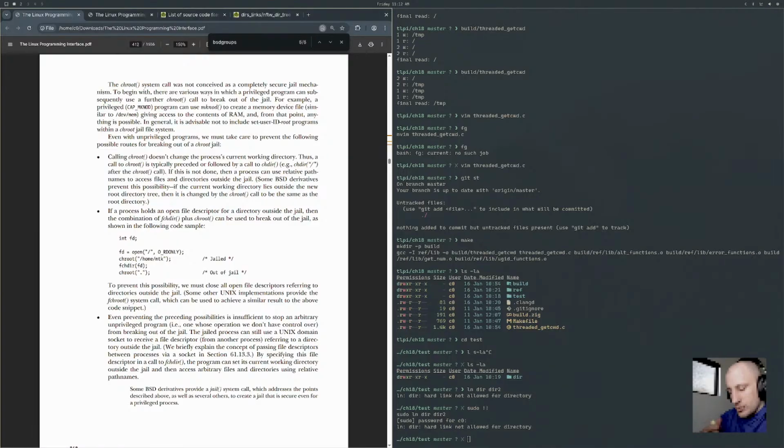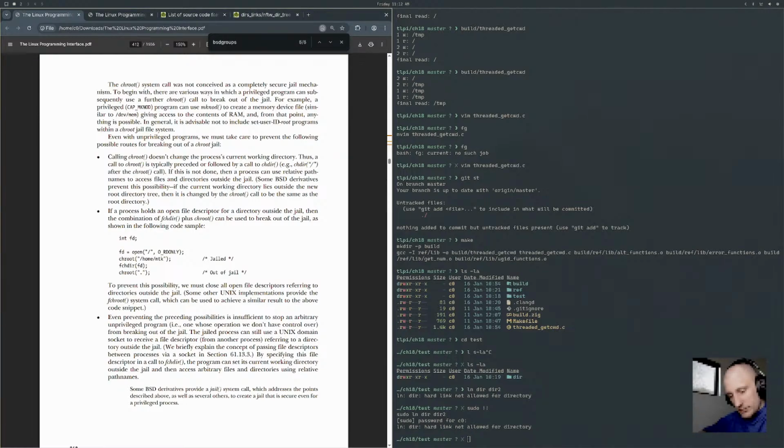The chroot system call was not conceived as a completely secure jail mechanism. To begin with, there are various ways in which a privileged program can subsequently use a further chroot call to break out of the jail.